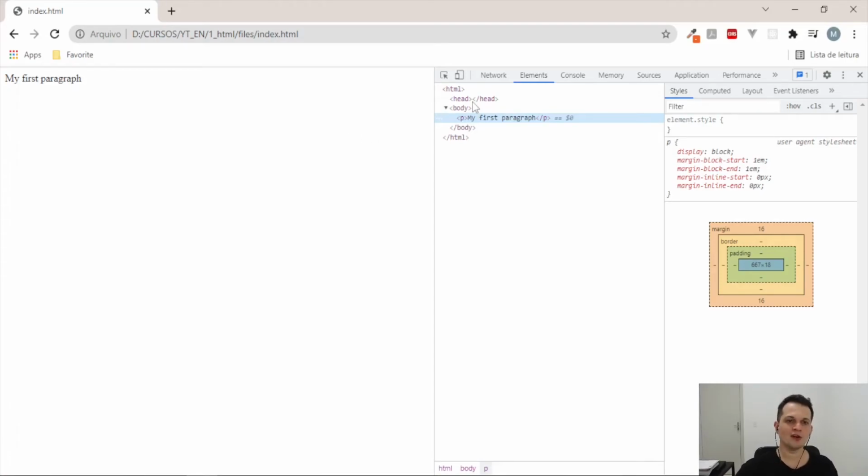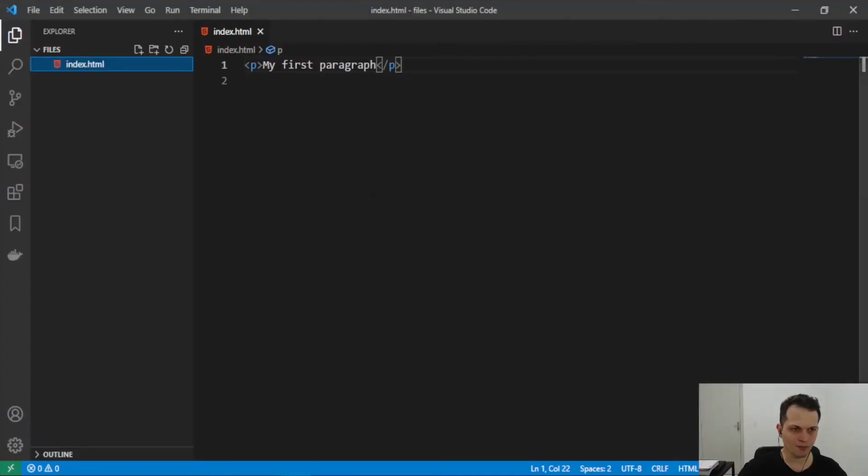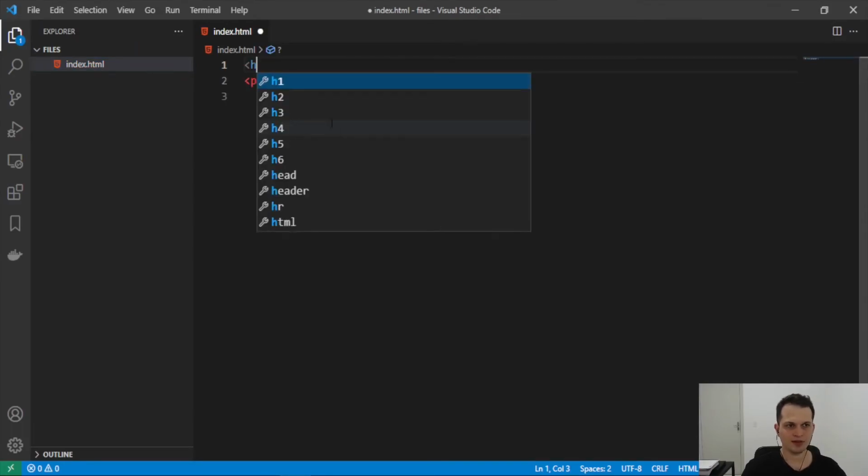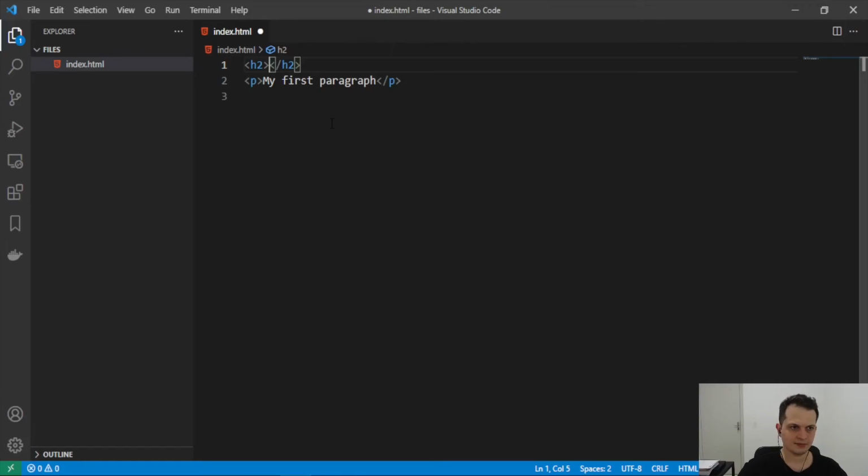We will learn why the browser creates these tags for us and why we need them to run HTML in the browser. So we can write more tags. We can add a title with h2 tags. Like the paragraph, we add the opening and the closing tags, and also we need the content, my title.